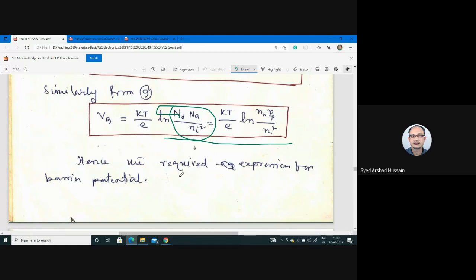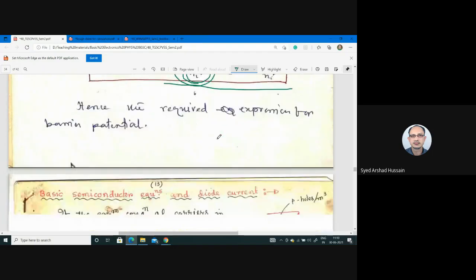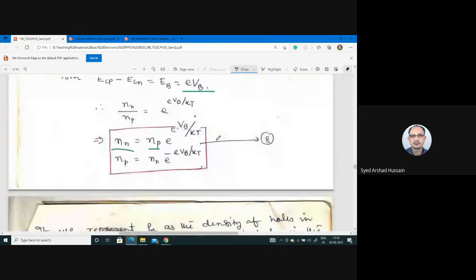So this is one, and of course intrinsic concentration. We should not increase intrinsic concentration much, because if it is high, then again diffusion will be disturbed, because in an intrinsic semiconductor both the carriers, n type and p type, remain present simultaneously at the same time. So electrons in an intrinsic semiconductor will obstruct the flow of electrons from n side to p side. Similarly, holes in the intrinsic semiconductor obstruct the flow of holes from p side to n side. Okay, so this is your expression.